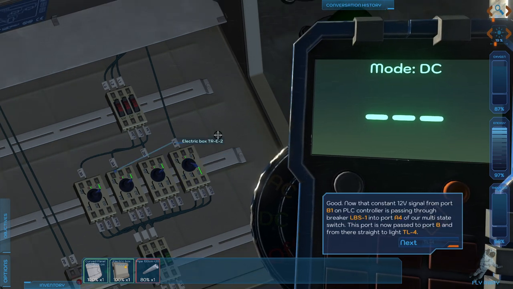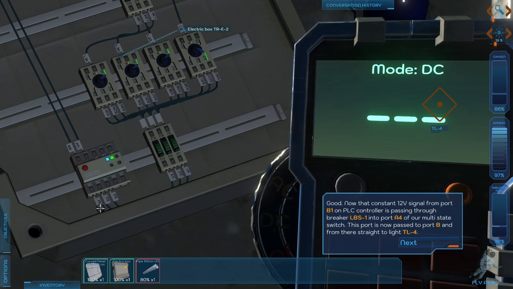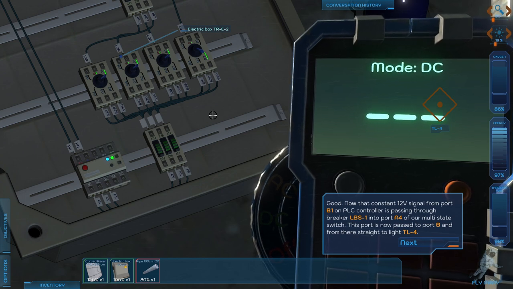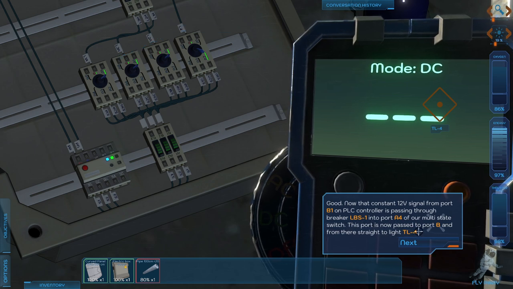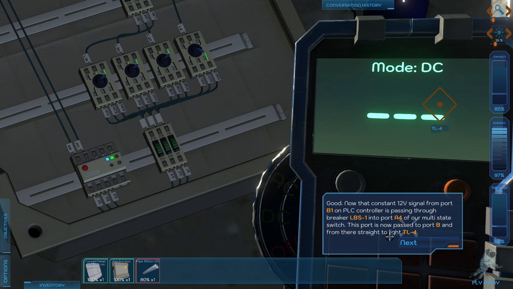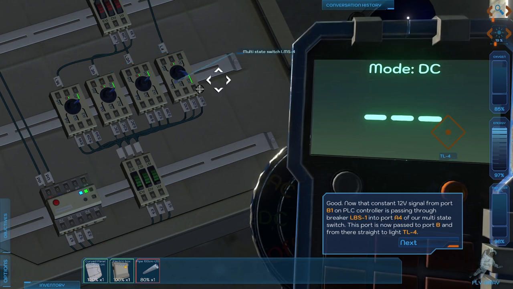Okay. Now that constant 12 volt signal from port B1 is passing through the breaker into port A4. Huh? Of a multi-state switch. This port is now passed to port B, and from there to light TL4. Okay, no. That was A2 that we selected.